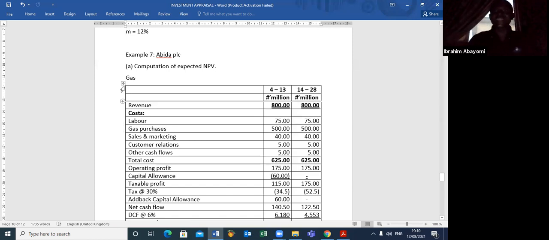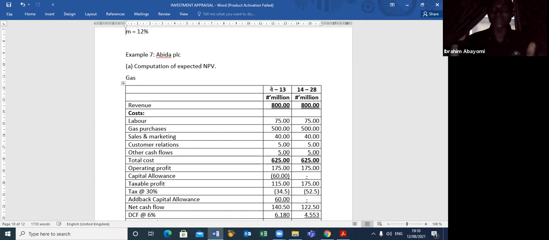So that's why I say the first year of this project is year 4. For the past 3 years, they'll be incurring cost, maybe constructing the building. You understand? The first 3 years are for the construction of the building. After construction, at the start of year 4, we now start generating revenue and incurring running costs. And from year 4, it will last for 25 years. From year 4, count 25 years, you get year 28.